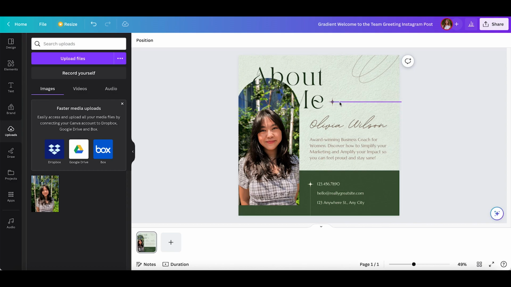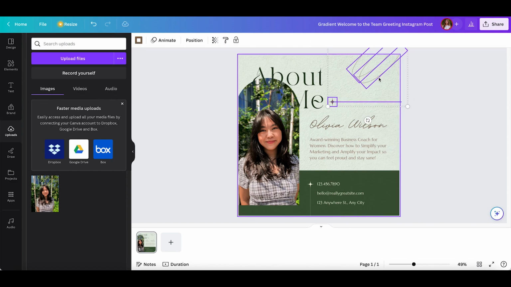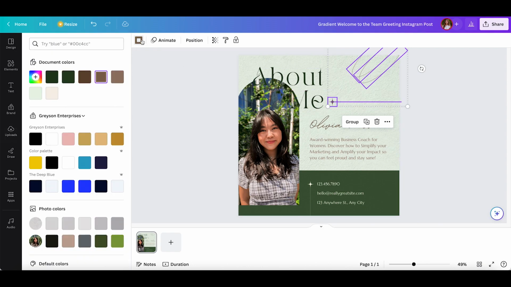There's a bunch of graphics on this page, and I just want to show that you can actually select multiple by hitting shift on your keyboard and selecting each of the pieces. These ones all happen to be the same color, so you can actually go up to the little bar at the top and click the color, and you can go and change them. So you can select one that you like, and at the bottom you're just going to hit change all, and it's going to change the color of all the graphics to that one color.